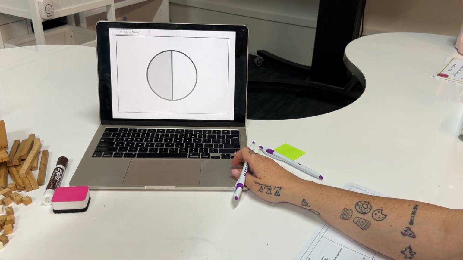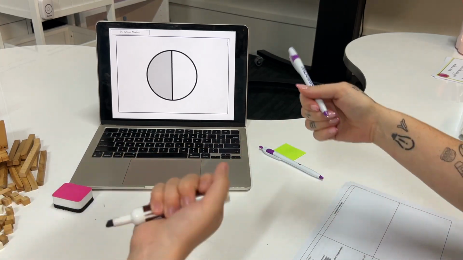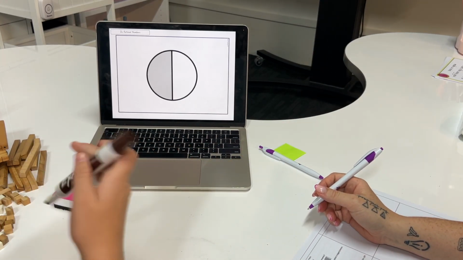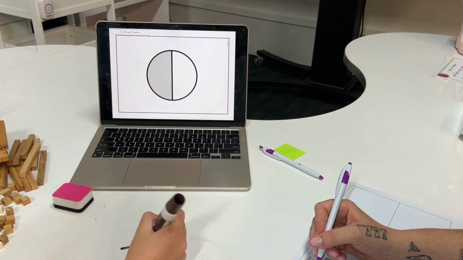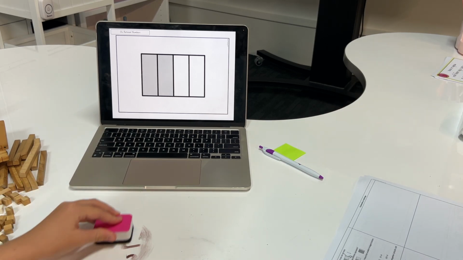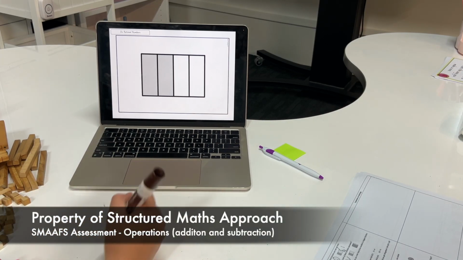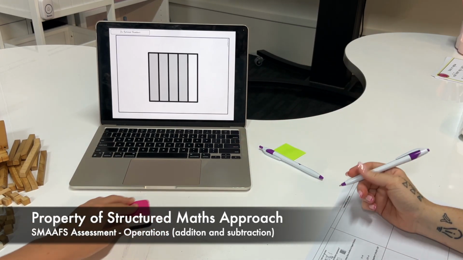So this one here, I want you to write down this as a fraction. So use your pen, write me down what this one is as a fraction. As a fraction, what would that one be? Cool, this one here. What would this one be if we write it as a fraction? Cool. This one here, what would this one be?